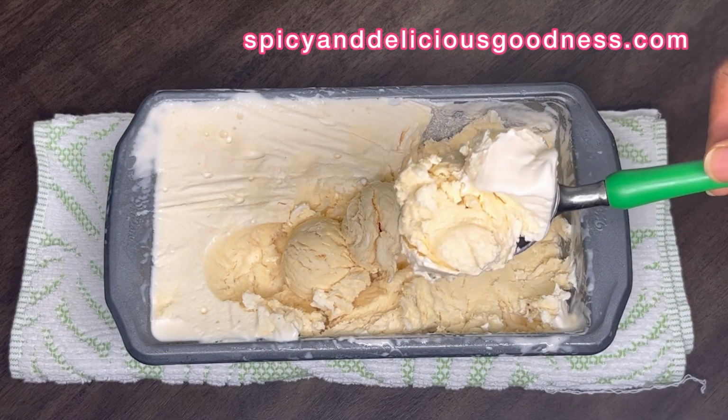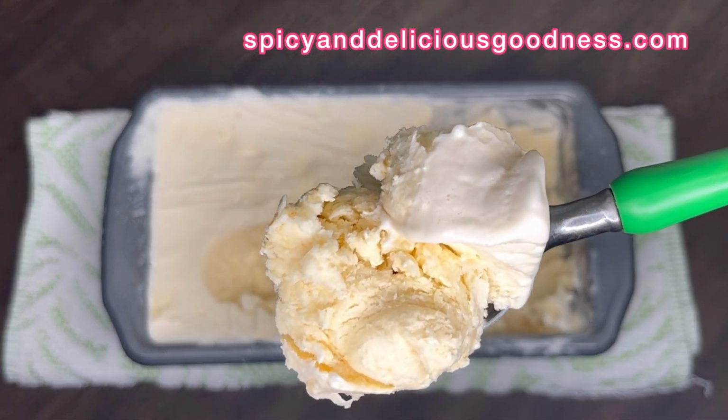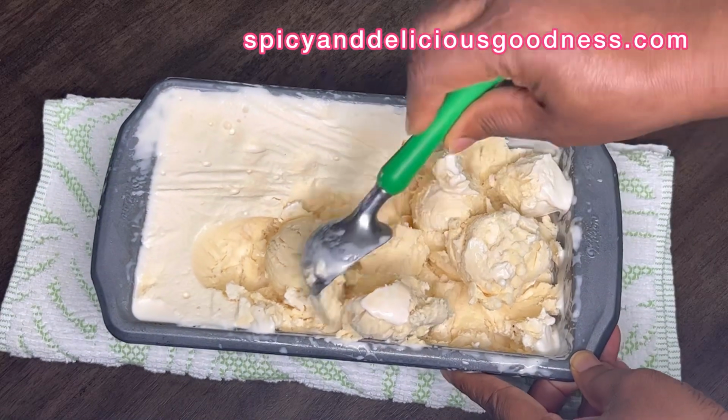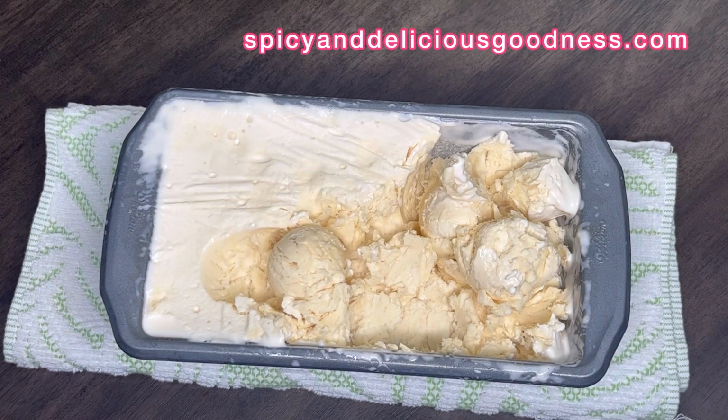Abeg make I use am draw una throat small. Look at it. Hey! If I be you, I go quickly rush go make my own because I know say you no wan carry last.